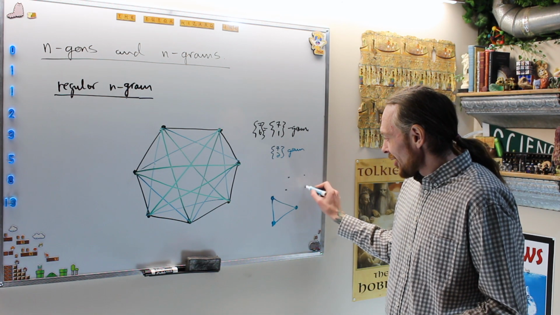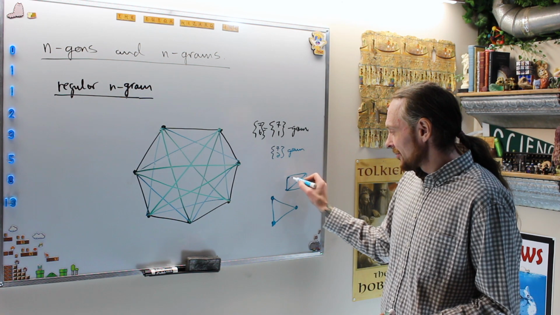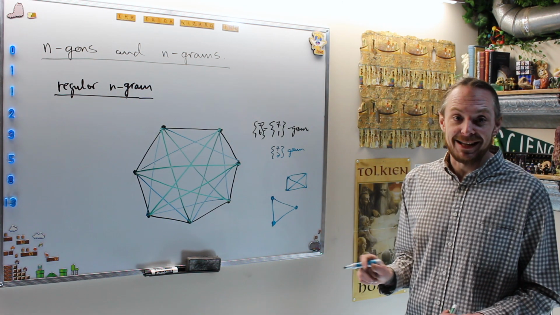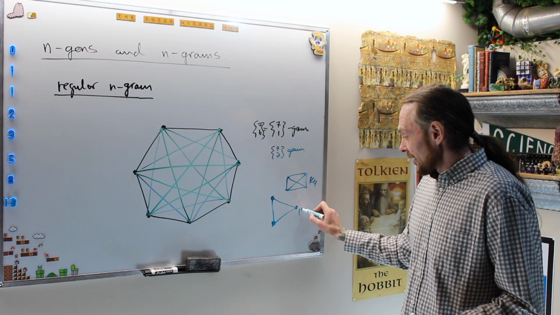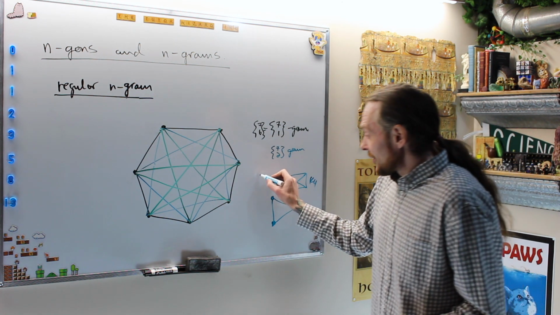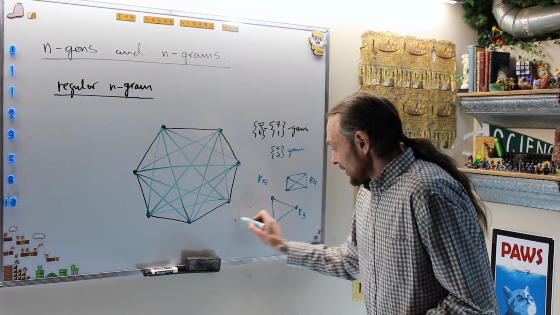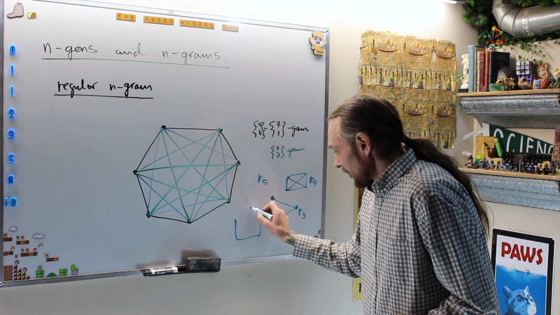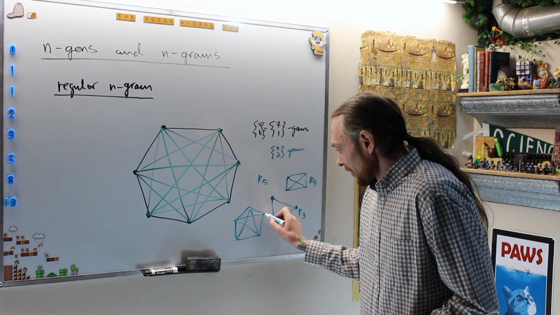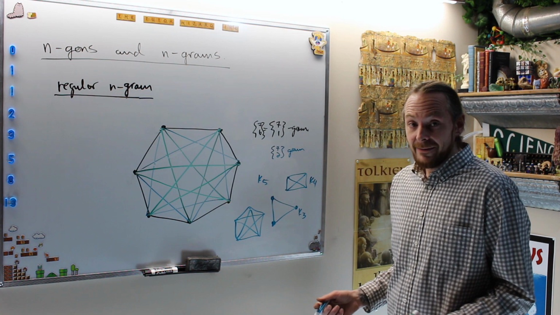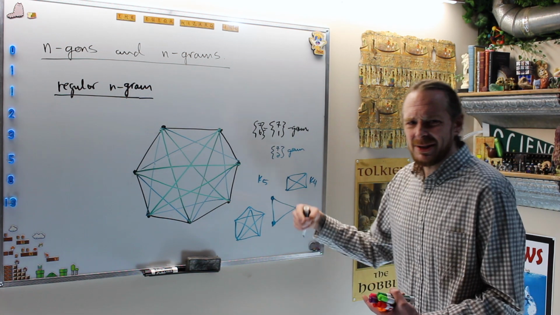If you have 4, you get a square. You can do 4/2 grams, which are straight lines, and then you get K4. And you get K3. Now to do K5, we saw 1, 2, 3, 4, 5, 1, 2, 3, 4, 5, you get that, and then 1, 2, 3, 4, 5. There, now you get K5.